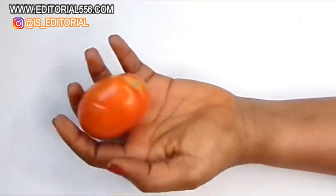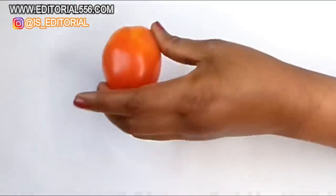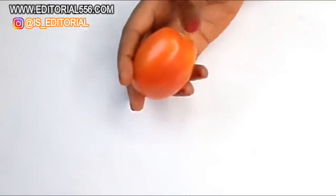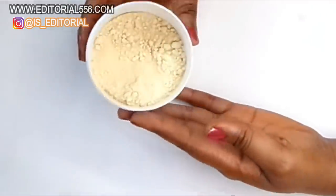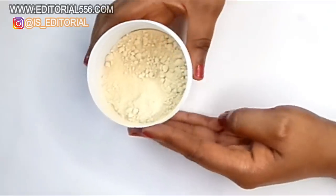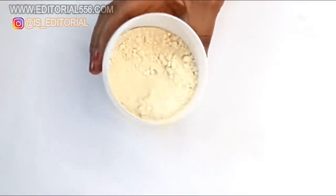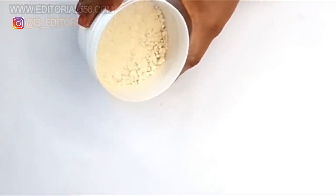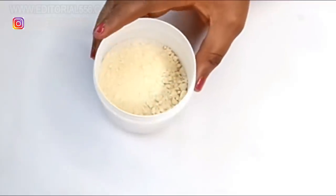We're going to be putting in a little bit of tomato. Tomato is a great remedy that works wonders on the skin — it removes dark spots, renews the skin, helps the skin glow, removes all unwanted hair, makes the skin smooth, and gets rid of wrinkles. Combining it with ground flour will be very effective in removing unwanted hair. You can order ground flour online or get it at a shopping center.